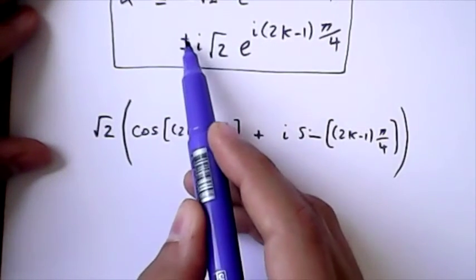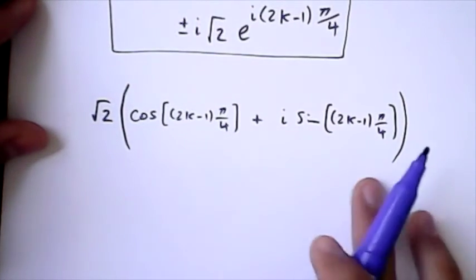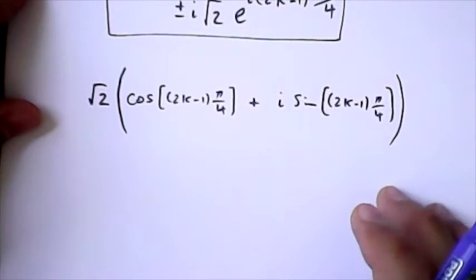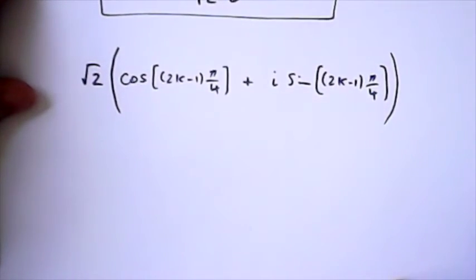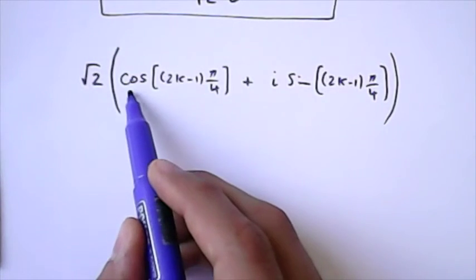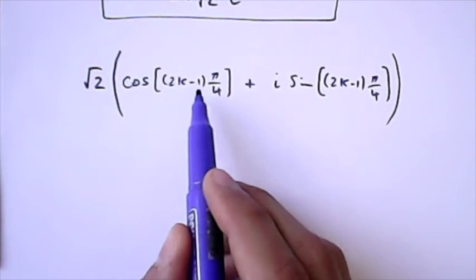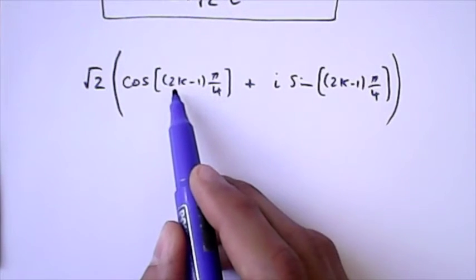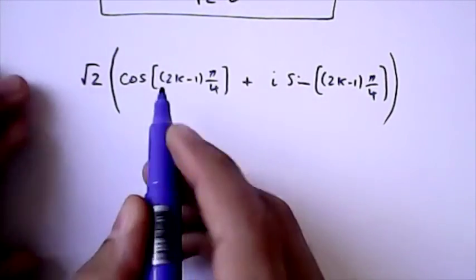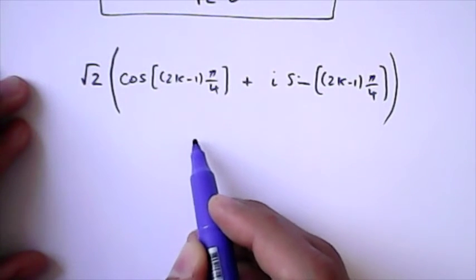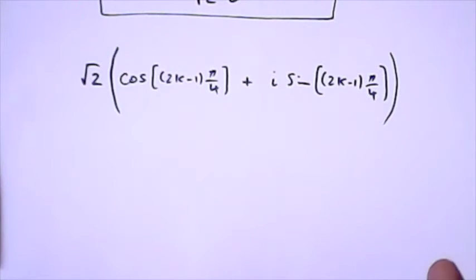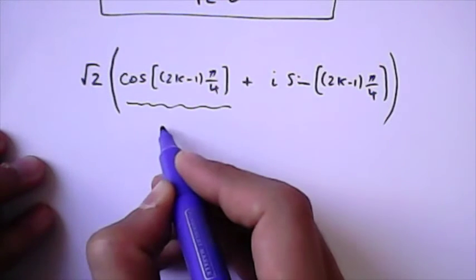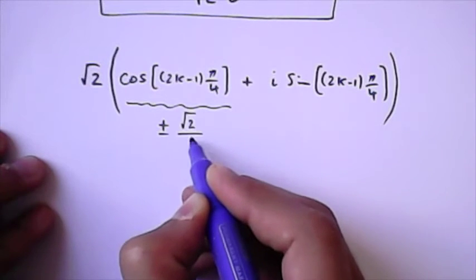I should do the same thing for the minus and write out exactly the same thing, but I'm just going to do one of them. I'll give you the answer and you can do the rest and figure out that the answer is correct. So what is the cosine of π over 4 times 1, 3, 5, and so on? Cosine of π over 4 is square root of 2 divided by 2. But cosine of 3π over 4 is minus that value. So it just goes from minus to plus all the time. So this would become plus and minus square root of 2 divided by 2.